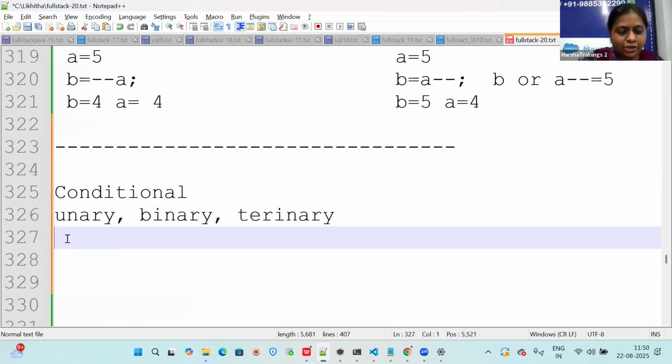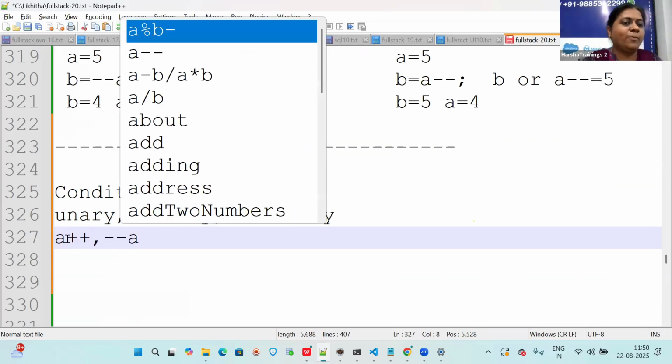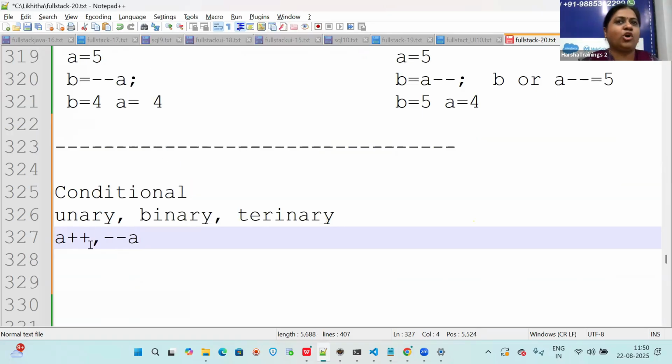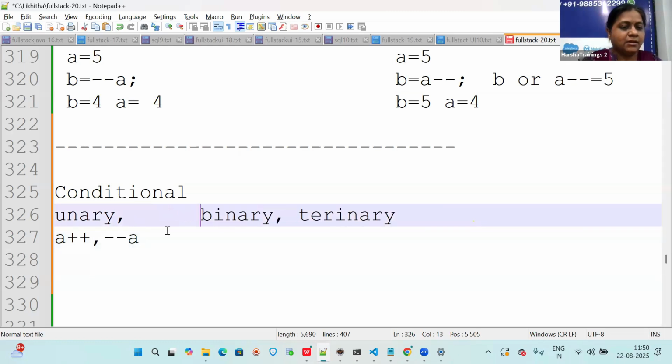So a unary operator means you are using a single operand with the operator. Single operand means you are writing here A++ or --A. How many variables are involved with the operator? Single variable. Yes or no? Then the increment and decrement operator comes to the category of what? Unary, because you used how many variables? Single variable. What are binary operators?